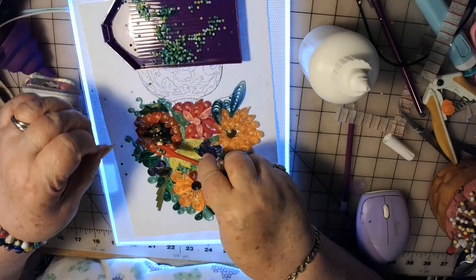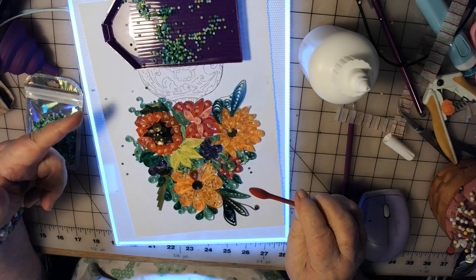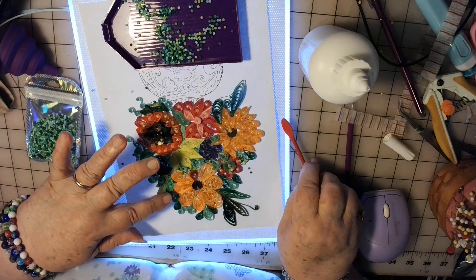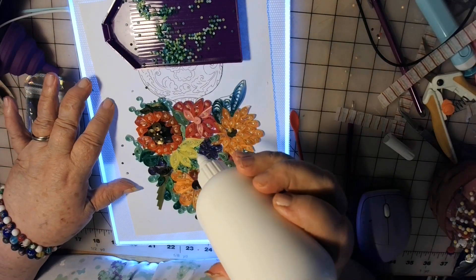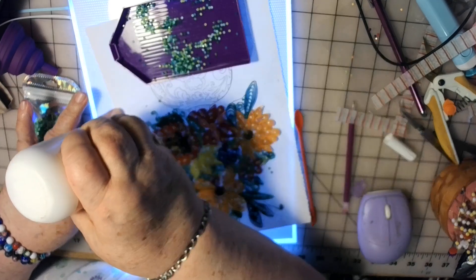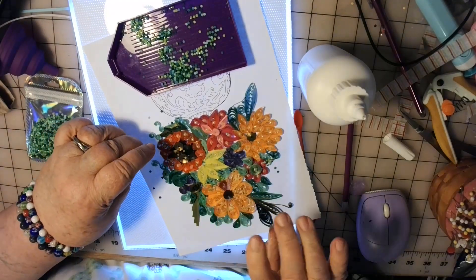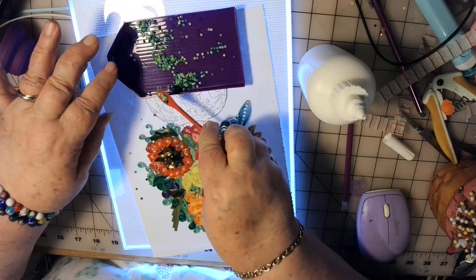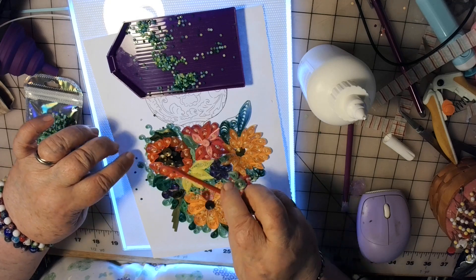And so I think this is going to be so pretty. Now I can't just leave it like a paper edge — the edge is going to have to be done because this is just a coloring book sheet. So I'm going to have to do something there, I haven't decided what yet. Maybe I'll just go with glue around the edge of this flower, and then just take some of these little extra diamond dots and just tuck them into that glue.